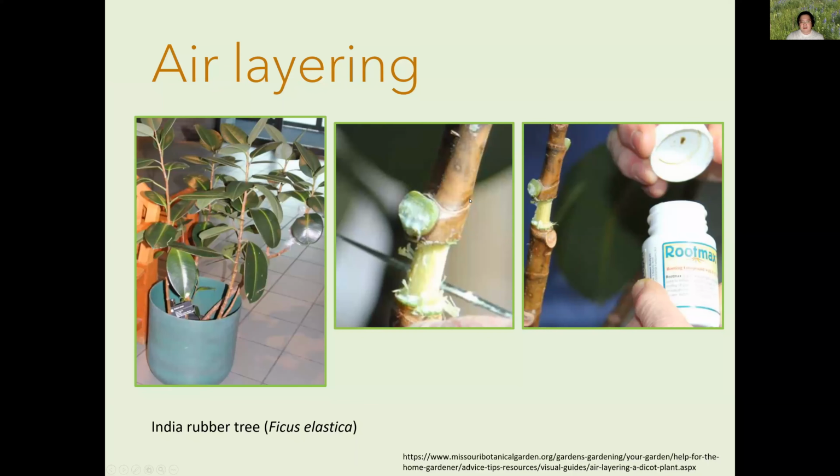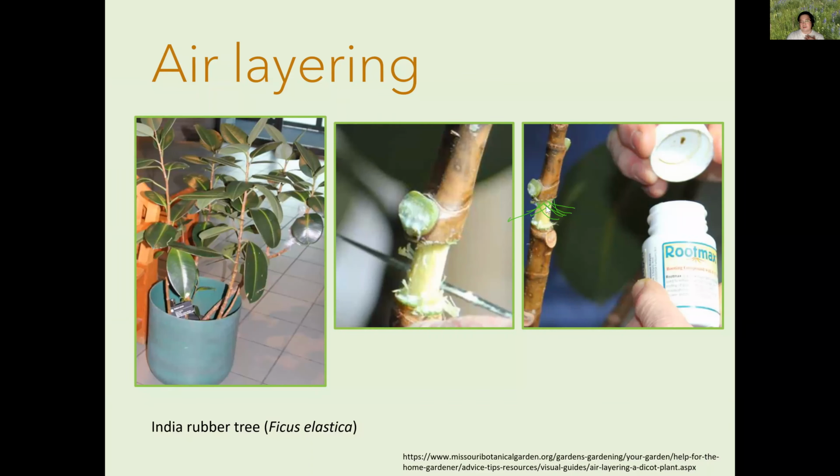You let the cut heal for a day or so, so it dries out. Then you apply rooting hormone to the upper part of the cut. The idea here is to get roots that come, I'm just going to draw here for a sec, growing from this part of the surface, which is pretty incredible. Now, the essential part is that you cut through the cambium, because cambium is growth tissue, and it can heal over the wound and reconnect the upper and lower parts of this cut.